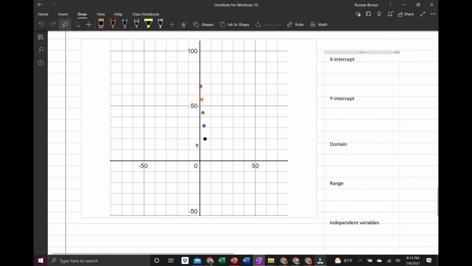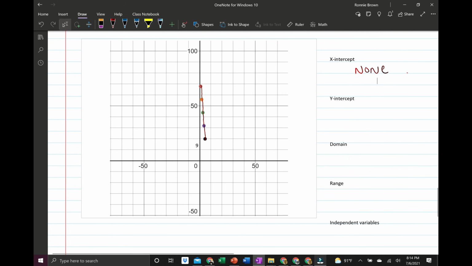So as far as an intercept, if I were to go ahead and connect these dots, our graph doesn't go on forever due to our situation. We only were concerned about the first 5 minutes. The x-intercept is where your graph touches or crosses the x-axis. Well, obviously you don't see the line extending because we only did the first 5 minutes. Maybe if we did a few more, it would. So there is no x-intercept for us, right?